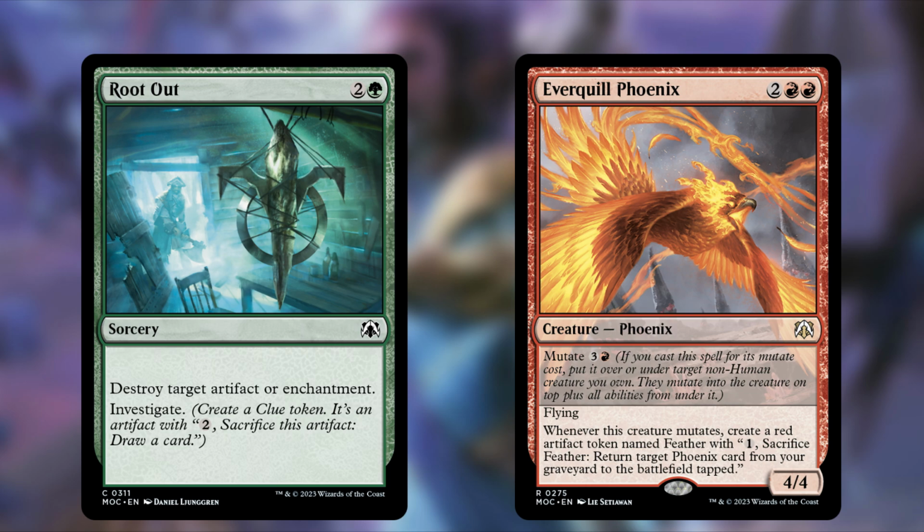So it'll have flying, and it'll also say that whenever this creature mutates, create a red artifact token named Feather with, you can pay 1 and sacrifice Feather to return target Phoenix card from your graveyard to the battlefield tapped. So it will only ever recur this creature because this is the only Phoenix, and this card is in the list specifically because it makes a token with a weird name, and that's what the other legendary creature that you can run this deck with cares about.